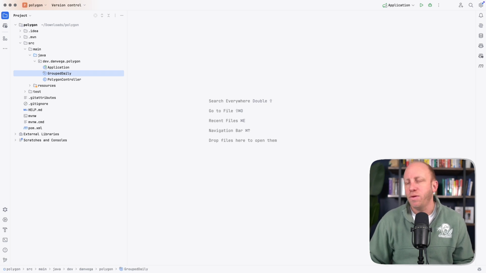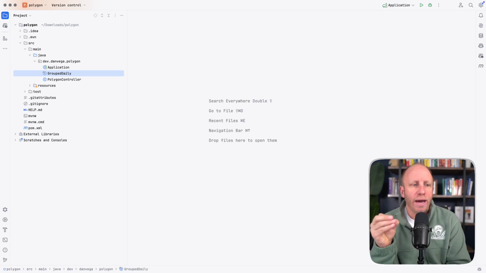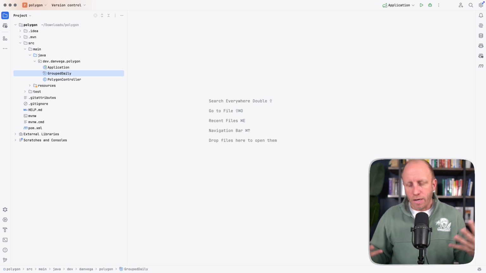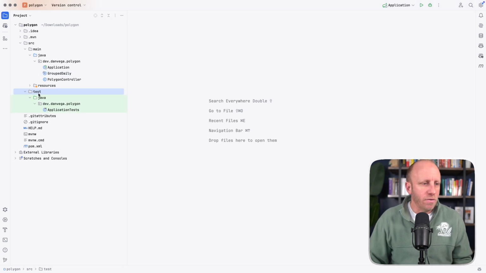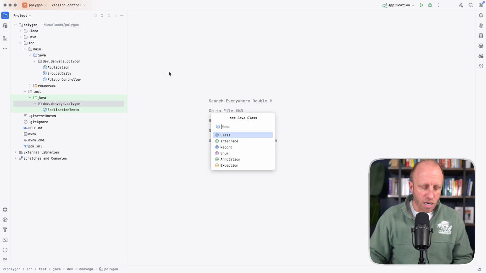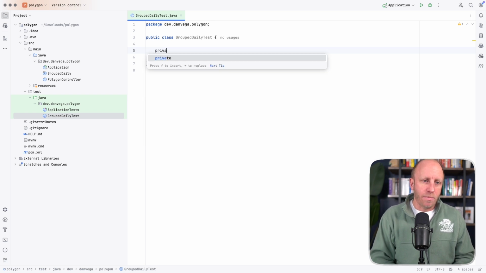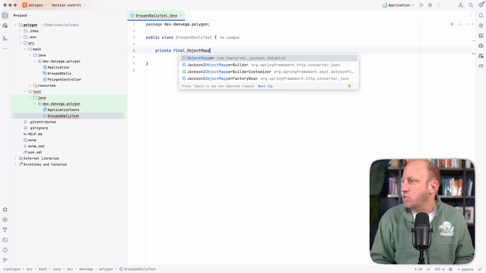Now what we want to do is first see, okay, if I get that response, can we deserialize it into that grouped daily object? You can write some real code to do that, or we could start with a test to make that happen. And that's what I'm going to do. So I'm going to create a new Java class. We're going to call this grouped daily test. And this is a class. The first thing that we need is an instance of the object mapper. If you're not familiar, the object mapper is from Jackson, and this is what's used to read in a value and map it over to something else.